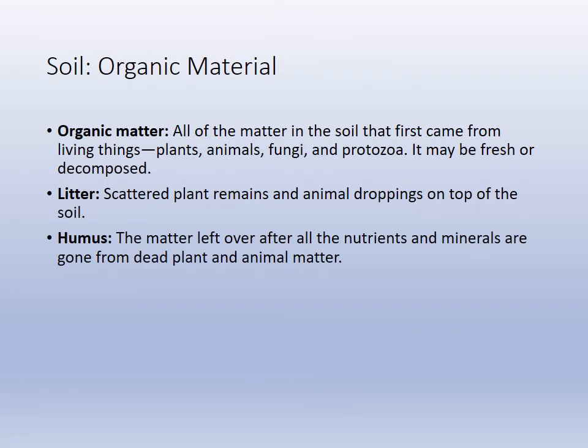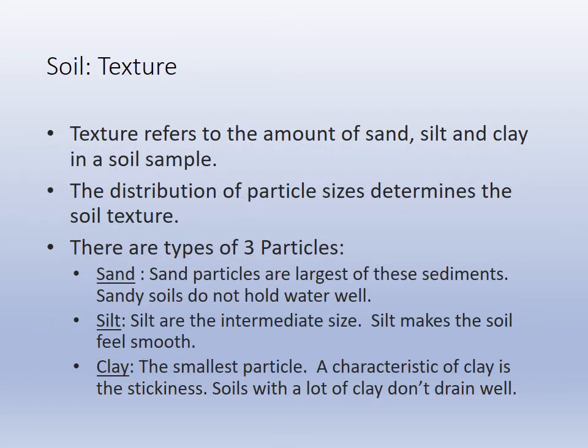The organic matter is generally found on top. Litter is not broken down, and then humus is broken down and generally on top or in the topsoil. The texture, we generally have sand, silt, or clay, sand being a little larger than silt, and clay being microscopic. So mixtures of sand, silt, and clay: sandy soil, silty clay, loam is a good mixture. That's the most healthy mixture we have.